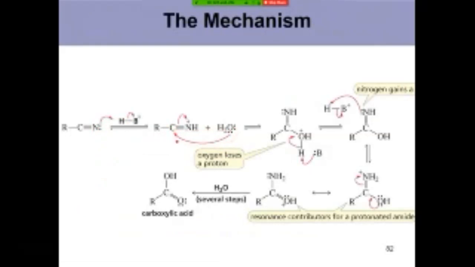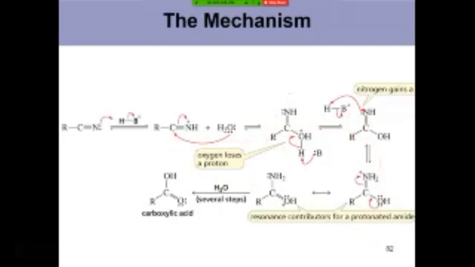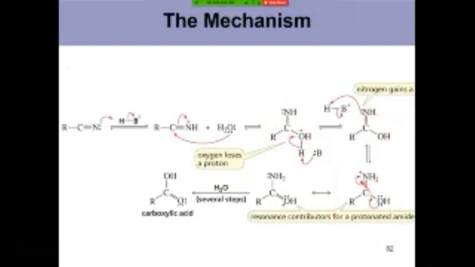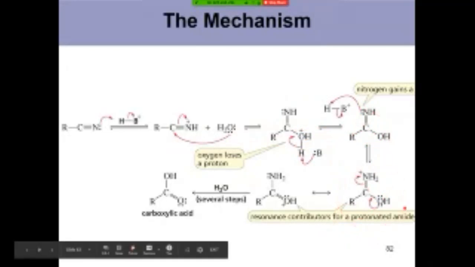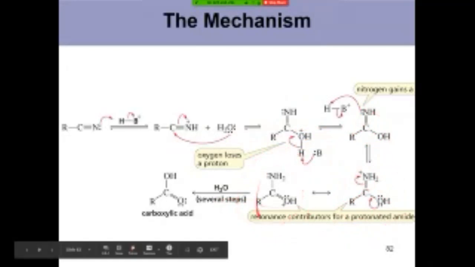And then after that, I'm starting to look like some of my derivatives. Okay, so I drive this reaction forward, right? This guy here could be protonated in either position, right? I could protonate my nitrogen, or I could protonate on one of these lone pairs on my oxygen, which is what was formed right here. So why does this reaction go forward? Notice when I protonate the nitrogen to get the intermediate that's shown here on the bottom right, then I have a resonance contributor, so it's more stable. Okay. So with that extra resonance contributor, then I've formed, if you look at this, it's rotated a little bit.